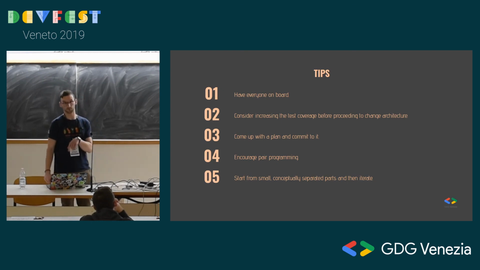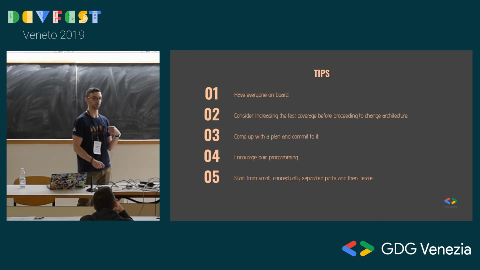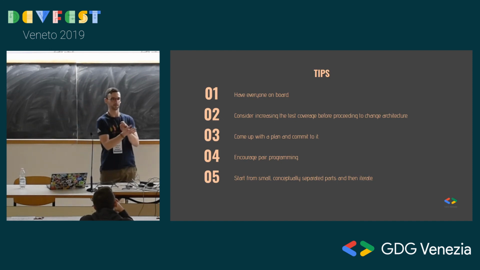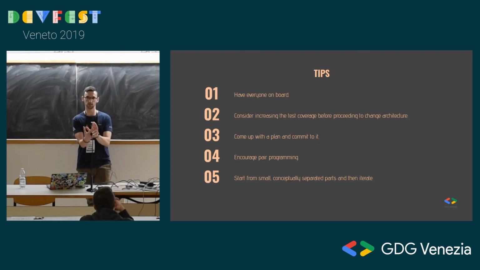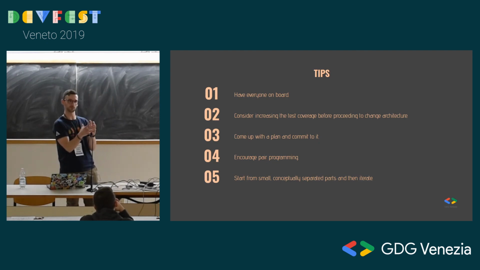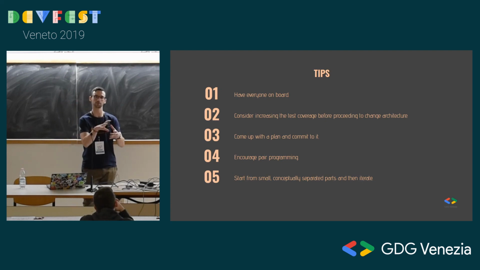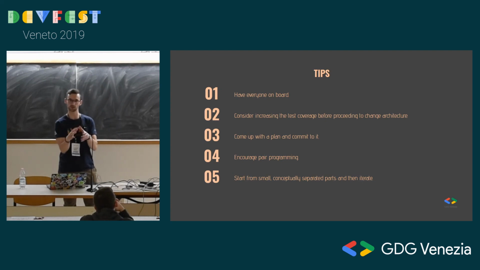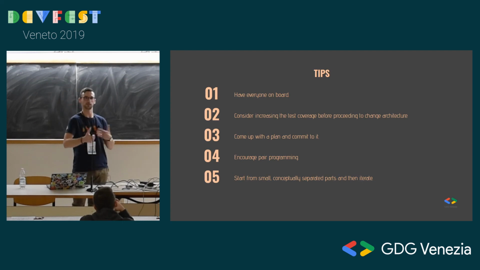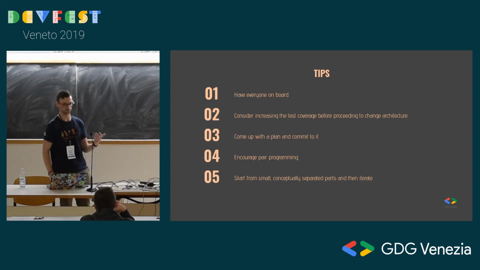I have to suggest you to encourage pair programming and rubber duck programming, which makes the discussion between developers makes your life much easier because you make much more informed choices, and maybe not everyone is on the same page. So as long as you discuss about it and you keep discussing about it, it makes it much easier and much more difficult to make mistakes.